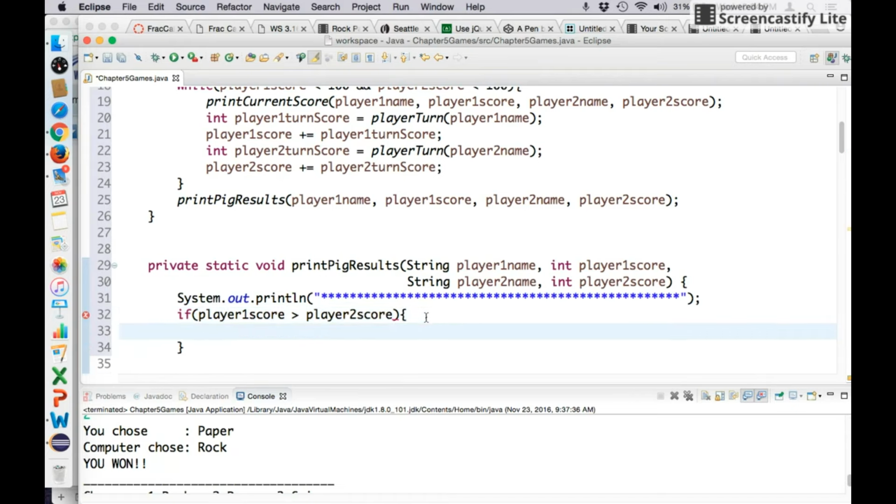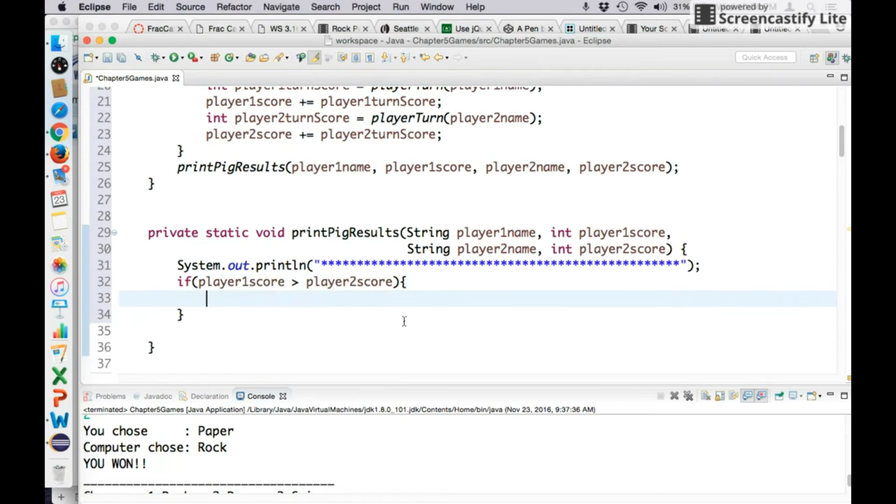So what we're going to see here is that the behavior is that if they both got over 100, I guess the person that got further over 100 is the winner. That's okay. All right, let's just worry about that later if we don't like that. So what I want to say here is player 1 won the game.